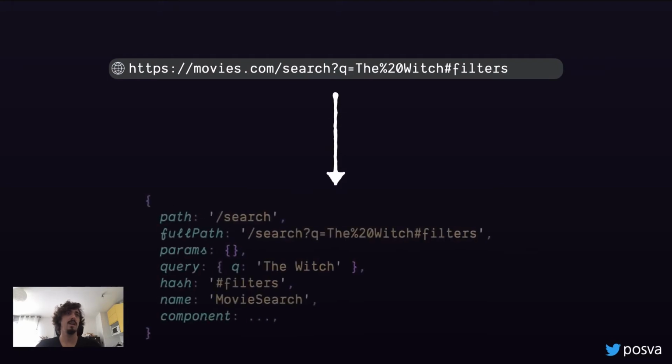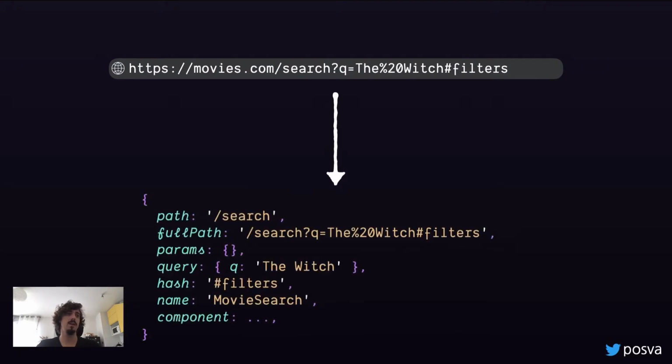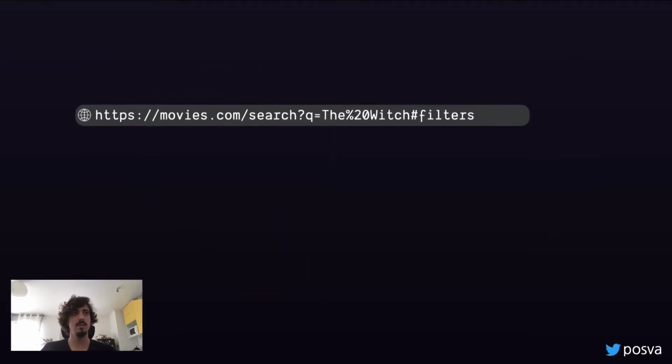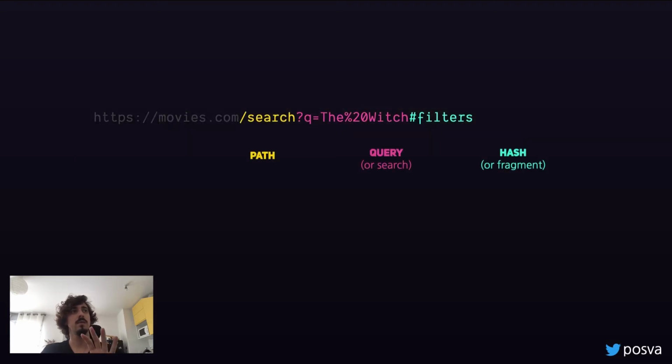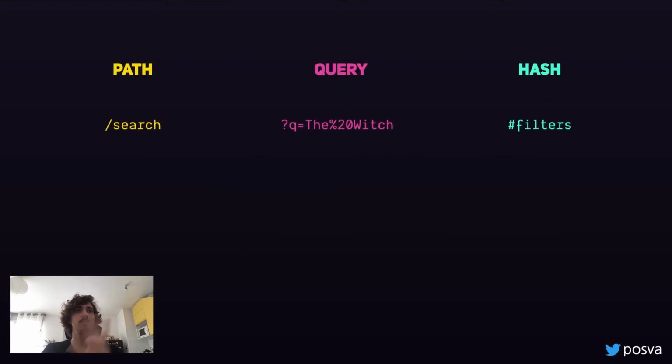So there is another thing that comes in handy. We know that the router transforms the URL that you get into an object that you can manipulate much better. So for example, you have the query, you have the params, you have the hash, and they're all divided in small sections. Now, just going over what exactly this means, the URL, from the router perspective, you only look at what's after the domain. So you have these three sections: the path, the query, and the hash, also called fragments sometimes. And all of these properties can be accessed through the location object that you have globally.